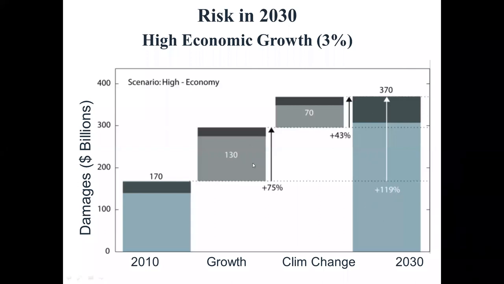It's important to note from this graphic that if we're looking under what we're calling a high economic growth scenario, which, 3% is high, but it's not extraordinarily high, the risks, at least over this time period from now to 2030, the risks from growth are at least as great, if not greater, than those from climate change. We talk all the time in the conservation community about the coastal risks associated with climate change, but we often give shorter shrift to the risks both to the habitats as well as to people and property from this growth.